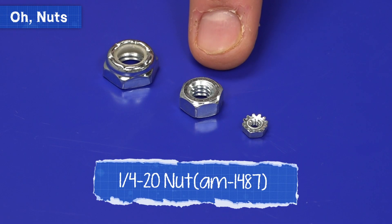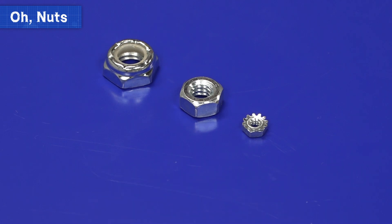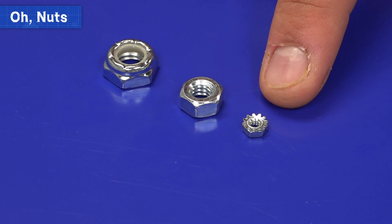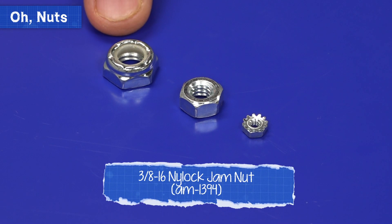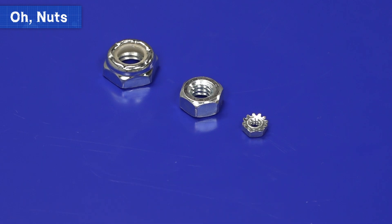The next topic we're going to tackle is nuts. There's a wealth of information to talk about in regards to nuts, but I'll cover just the basics here. Normal nuts look like you'd expect — they have threads on the inside and a hex pattern on the outside to use a wrench on. Star nuts have a lock washer built into them, which digs into the material on both sides and prevents the nut from rotating on its own or loosening the joint. Lock nuts contain a nylon patch that threads into bolts, which dramatically reduces the ability of the assembly to loosen up, and are generally the best option for attaching components in FRC or FTC.